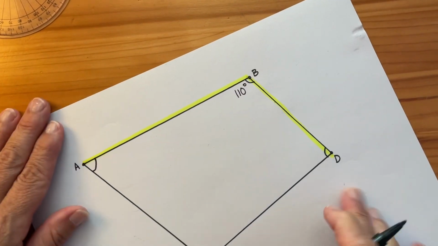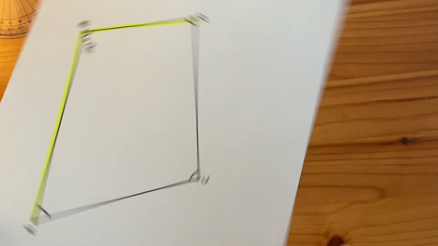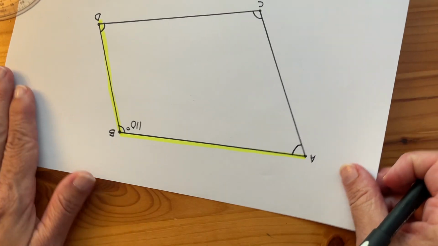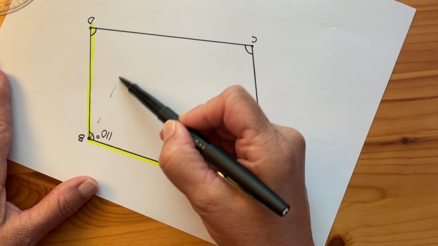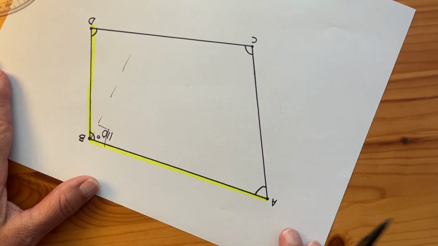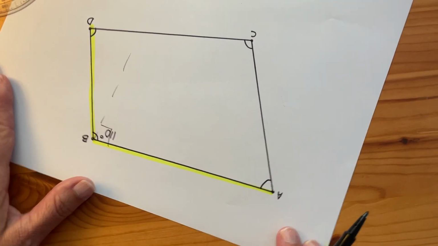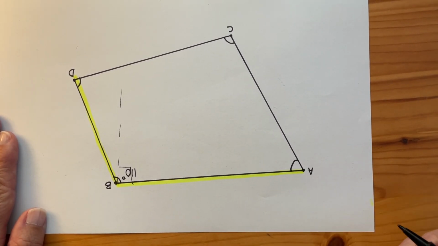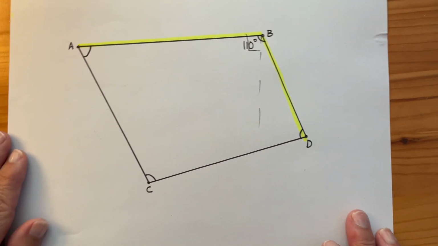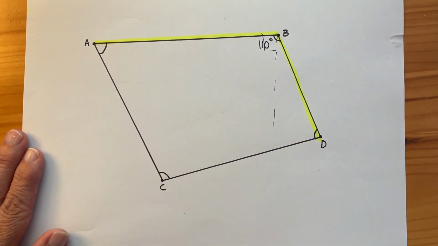And then I'm going to look at this angle. Does this look like an obtuse angle? Because I know that an obtuse angle is larger than 90 degrees. 90 degrees would be something like that, right? Yes, that's definitely an obtuse angle. So it makes sense that it's 110 degrees. Okay, and you could go ahead and measure all of the other angles.